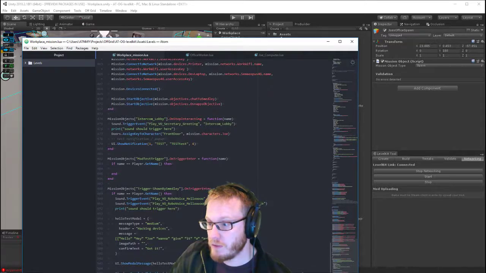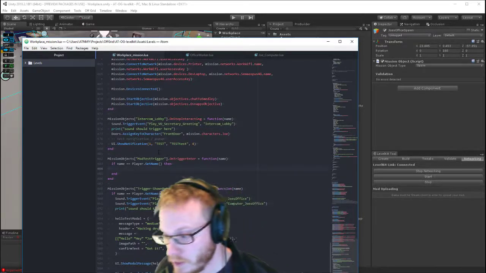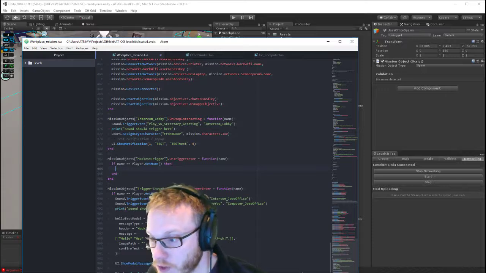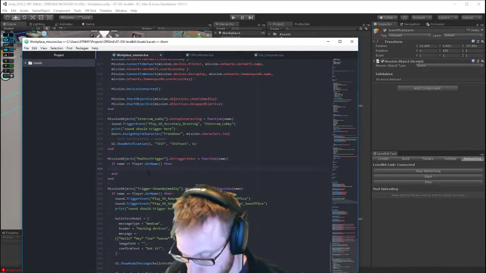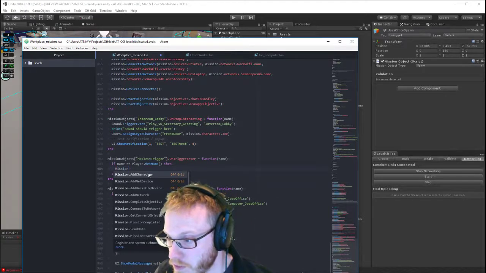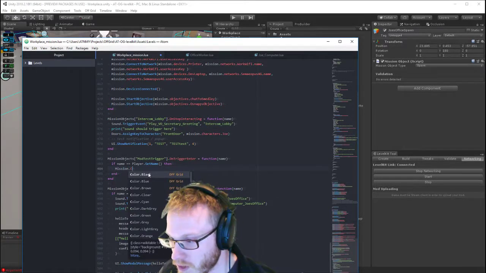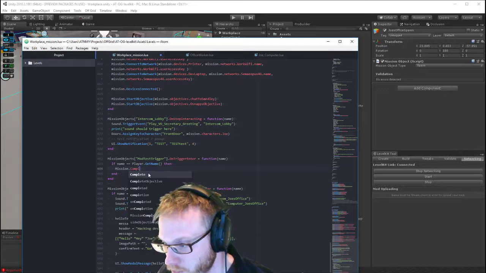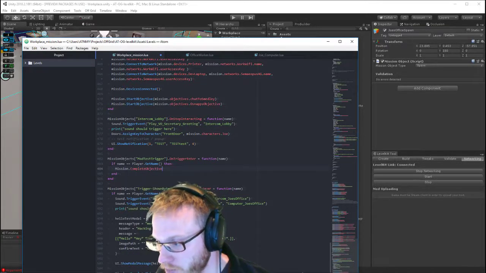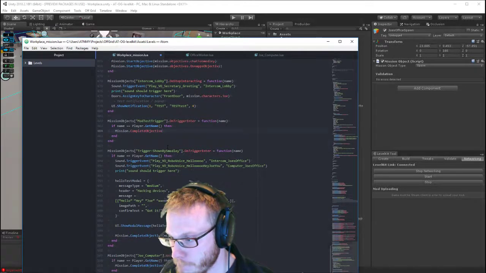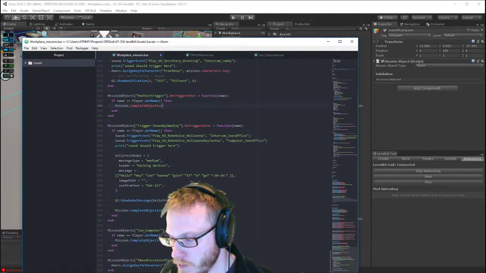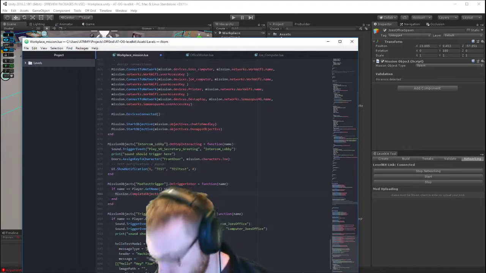So where we just pulled everything out of mod test trigger, the next thing that we're going to do is just add in mission.complete objective, I think it's, yeah. And then the table for the objective.